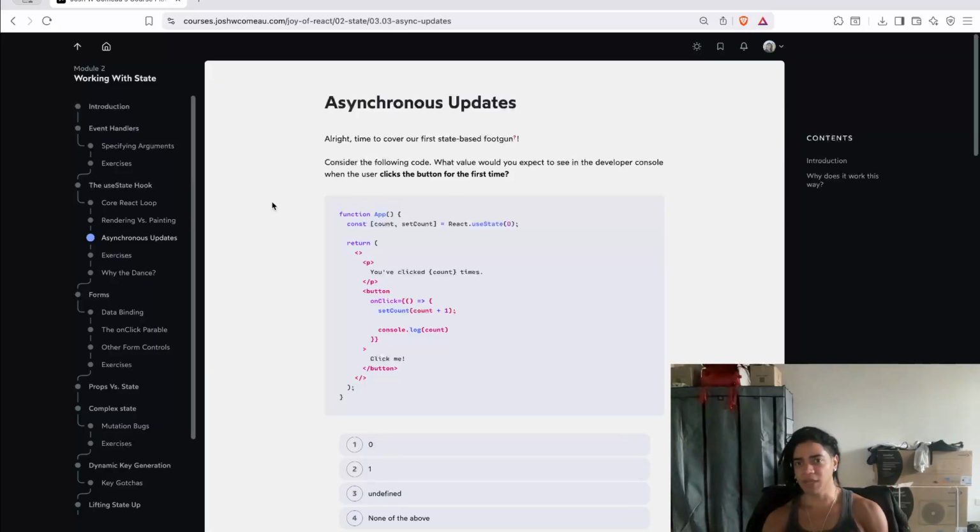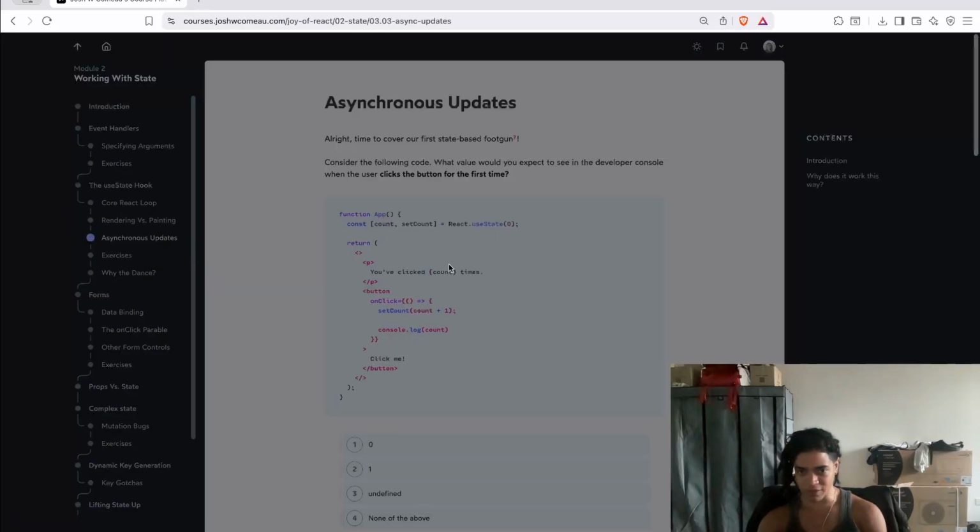But in the case of React, render means something slightly different. This is also a cause of confusion. Render here means that React is going to calculate the difference between snapshots. That's what rendering is here.